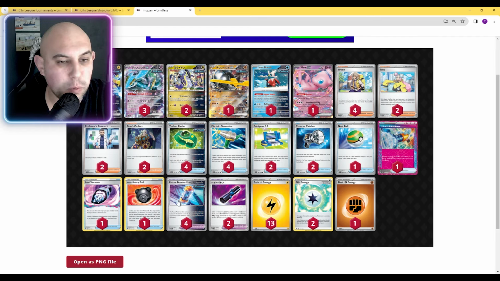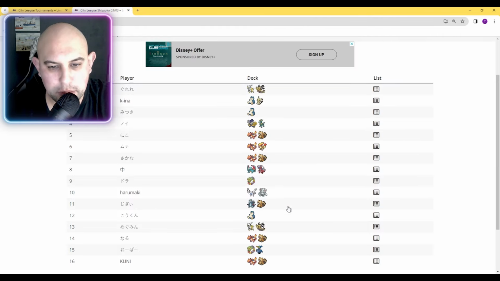But Heavy Baton with Future Booster, with Generator, Techno Radar, and Prime Catcher, you've got Research, you've got Ionos, you're going to be fine. You've got Pokegear. As long as you've got Pokegear and you find what you need, it's fine. You've got Gift Energy as well. I like it. All right, so that was a Future Box that came fourth.